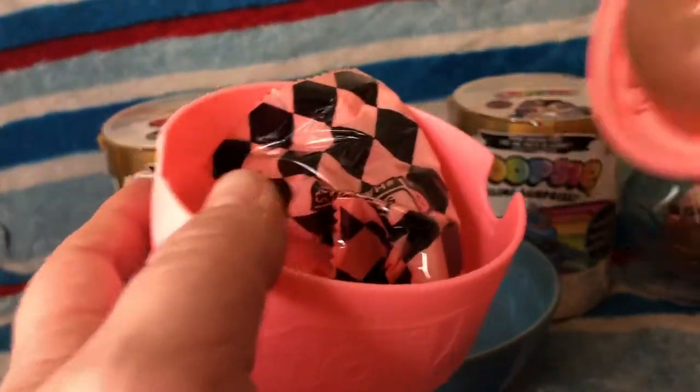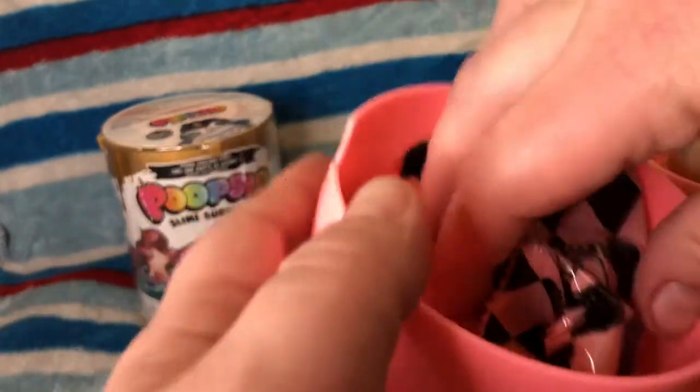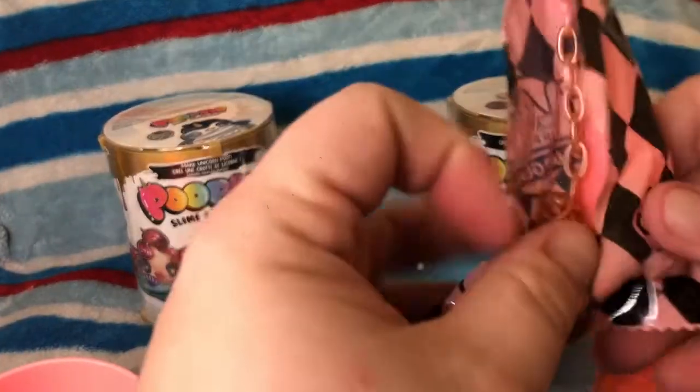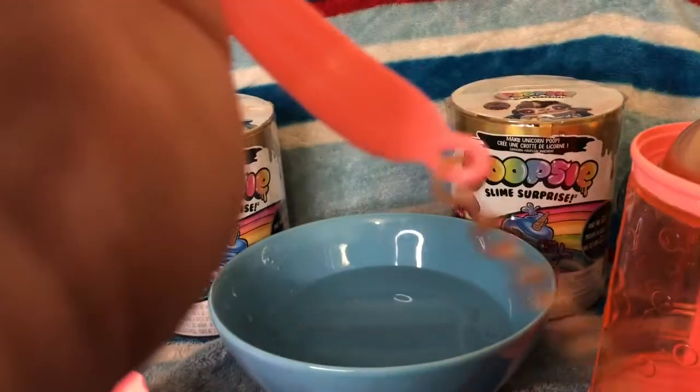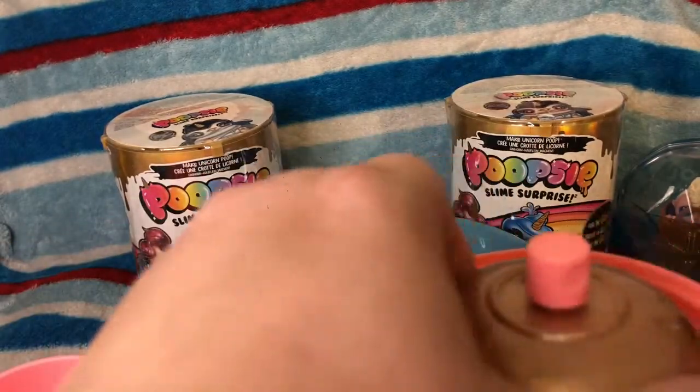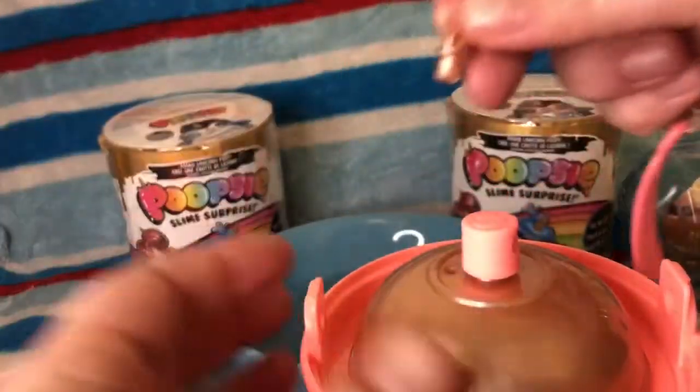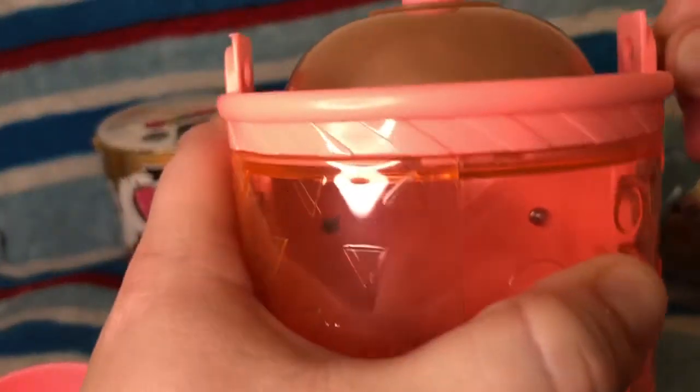So, I just opened up the top, and there's another little surprise in here. Oh my God. What is this? Why? What's happening here? I don't want to break it. Oh my God, this looks like a spray can, guys. Look, it's an aerosol can. That's hilarious. But this looks like it's a handle. Goes in. Oh my god, I'm telling you, they don't make things easy.